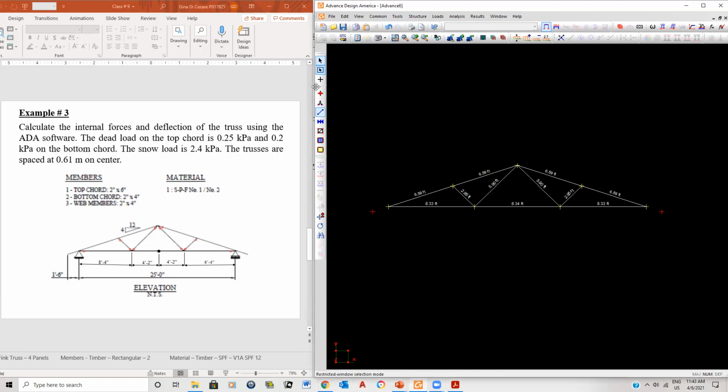I'm sorry about that. I accidentally, okay, I'm going to go back to add my member. Add my member, escape. Like I said, now I'm going to be on this member here. So I pick this member and I tell the program to split the member. And I don't worry where I split it because I can go back and change the coordinates.